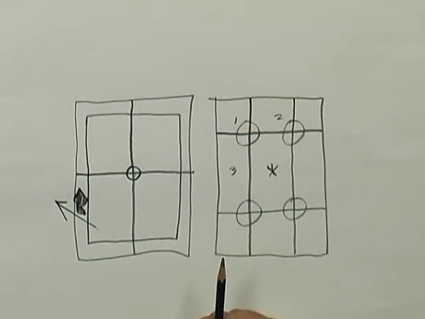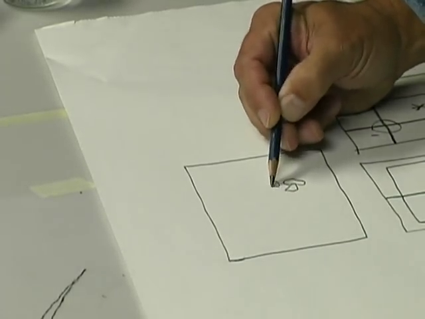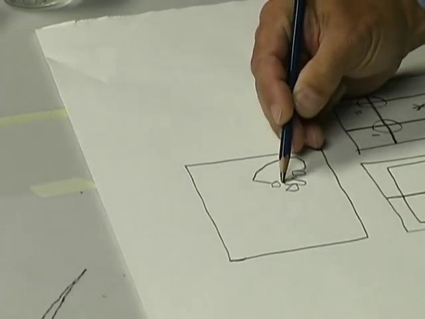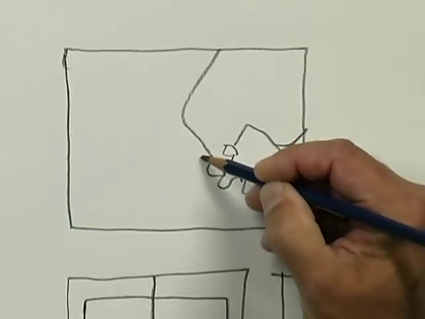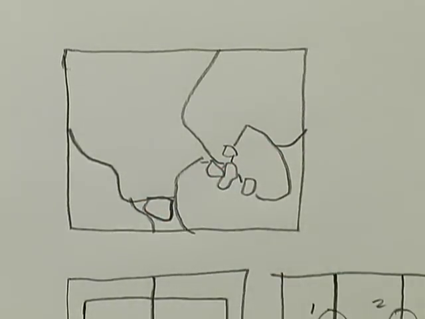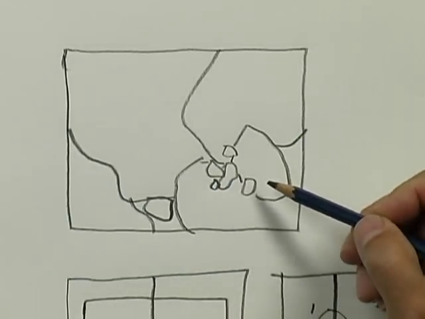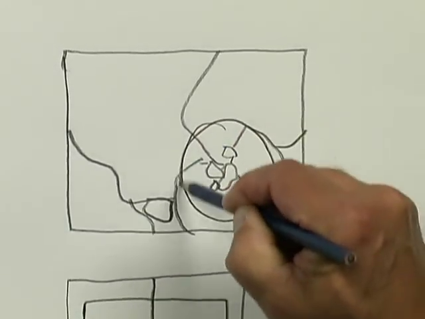The next thing we have to consider is shape. And I have a tendency to also always, I almost hit the viewer over the head with how I direct their eye to the visual story that I want to tell. I can do the same thing, very simply, by how I arrange shapes. If I place smaller shapes, and I surround smaller shapes with larger shapes, the viewer's eye automatically will go to that contrast in size. Because I have smaller shapes in this area, surrounded by larger shapes, your eye should automatically go to this area.